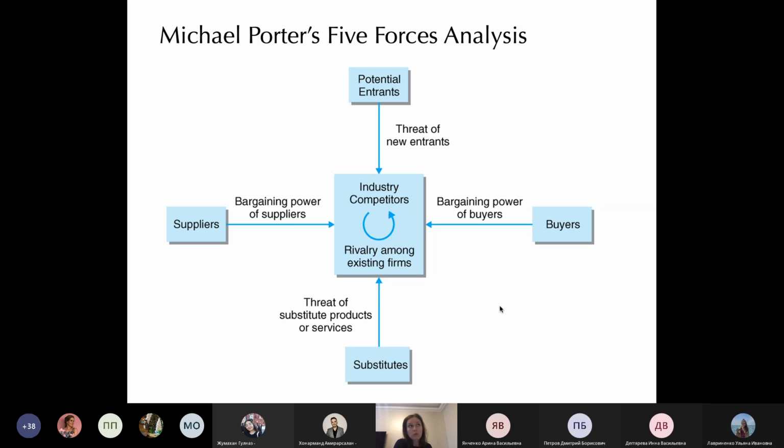So what are the ways to reduce the power of customers, of buyers? How you can work on that? Make your product more, wait, yes. Making your product more qualitative and unique than your competitors. Okay, right. To introduce some loyalty programs, right?